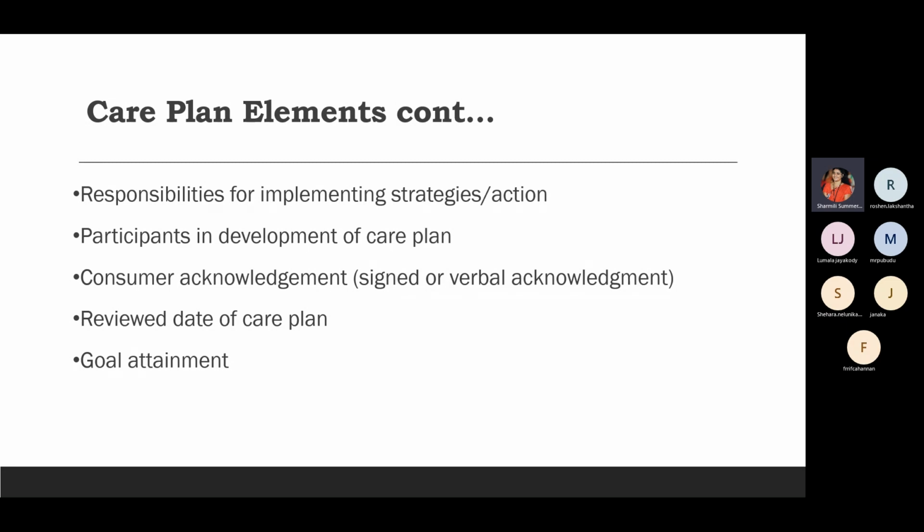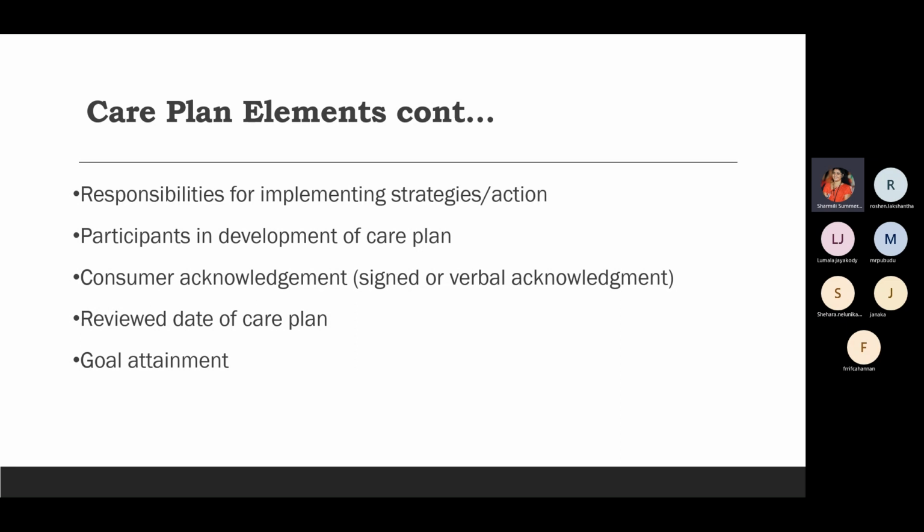So if you provided the care for alleviating the pain, you can ask the patients how they are feeling now. The patient may tell you, yes, I am now feeling very good, my pain was reduced, so thank you. Likewise, the patient may provide some compliments to you. Those are the verbal acknowledgement. So you can get the consumers' or the care receivers' acknowledgement both verbally as well as by the written one.